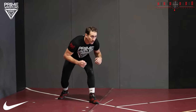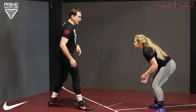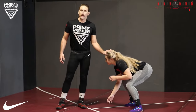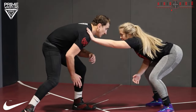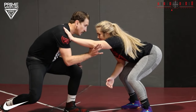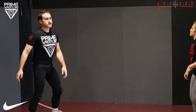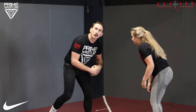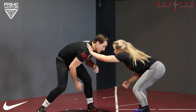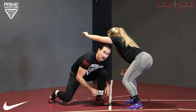Power step, lunge step, level change — why do I need level change? She gets in a good low square stance at checkpoint. Her head is in my way — this is the first line of defense. If I don't have a good level change, I'm not going to get under their head. That's why it's a level change. So many people do a penetration step and forget the level change. Break your egg. Power step, lunge step — I did the lunge step and level change simultaneously. I beat her elevation into mine.